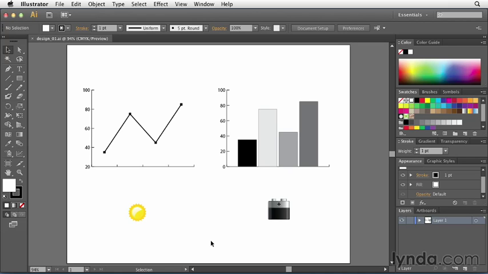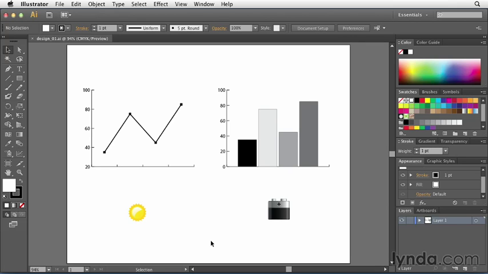One of the really nice things about working with Illustrator is that it is possible to modify the appearance of graphs and charts without having to ungroup them or breaking them apart. Now, we've already seen that you have the ability to change colors of bars and lines, for example, but Illustrator also has a feature called a graph design that allows you to take a certain part of a graph and replace it with a graphic that's far more complex than what Illustrator uses by default.